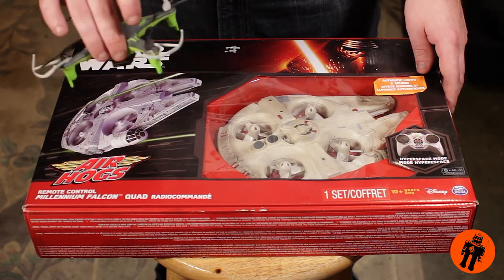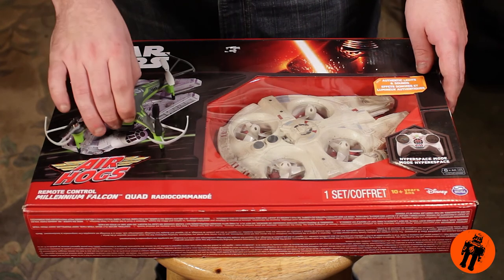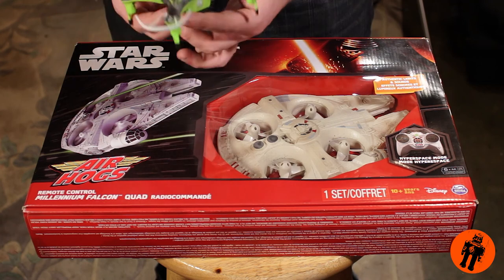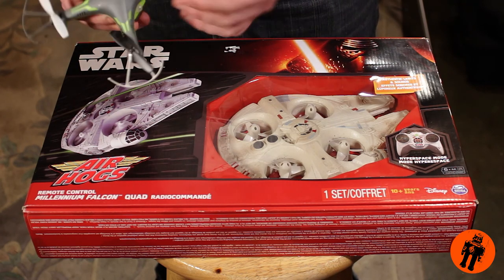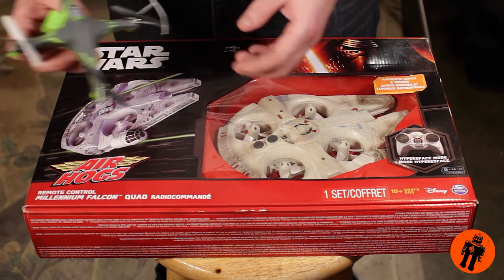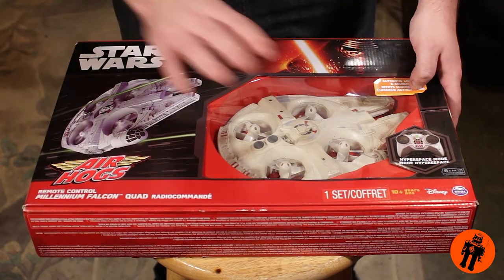The little 1SI is not an outside quadcopter. It's so light and built in such a way that the air picks it up and just takes it wherever. And if it crashes and breaks, you're gonna spend some serious cash on parts. Whereas this thing — let's just go ahead and bust it open.